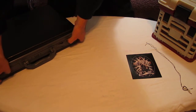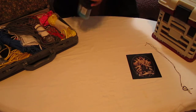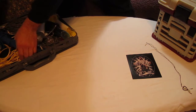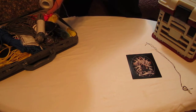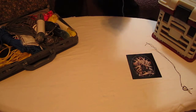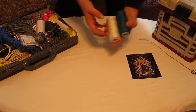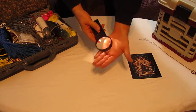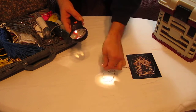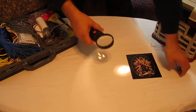Here's the briefcase. I'll open it up first. This has all my strings and stuff in it. I've got all these different kinds, colors, and I've got also these other kinds right here that I'll get into because I make the little necklaces. Like I make this little necklace right here — I'll use this little string. Plus, if I'm making a paracord cross or something, I'll use this to make the necklace with this other type of string. And I also use a little magnifying glass sometimes because when I make these right here, I need to look down in there and see what's going on. So this really helps out.